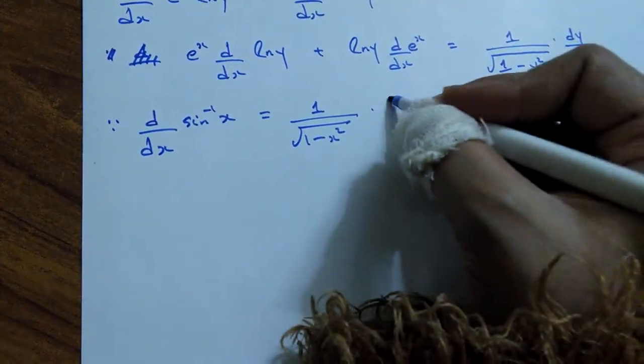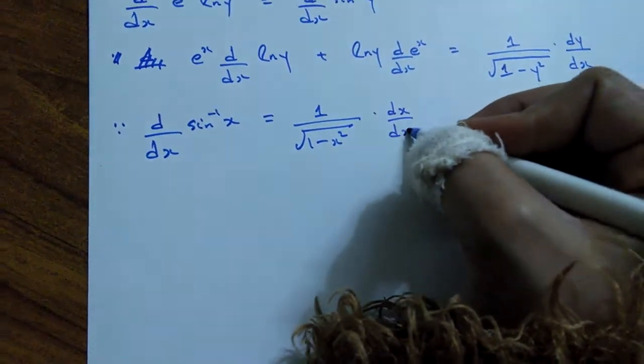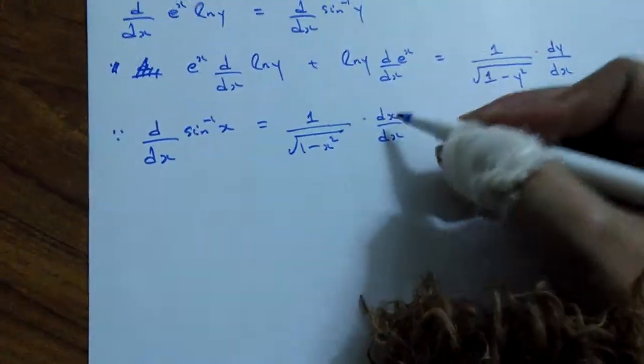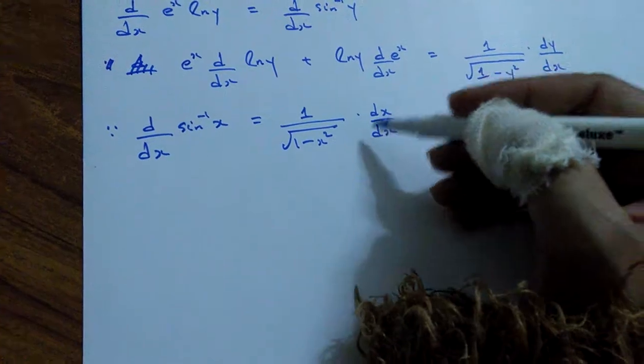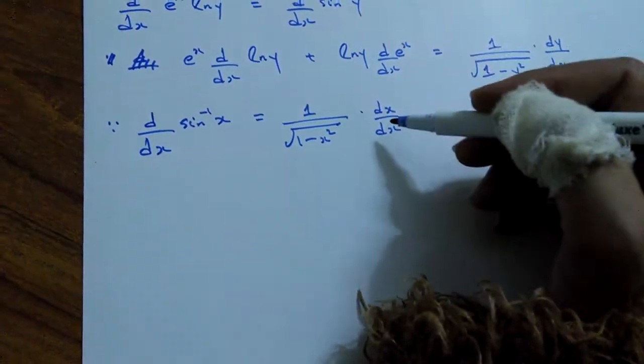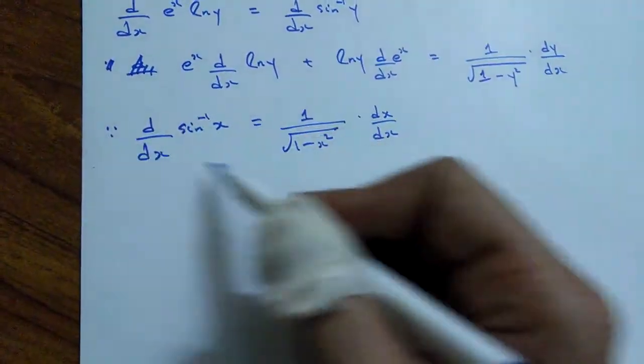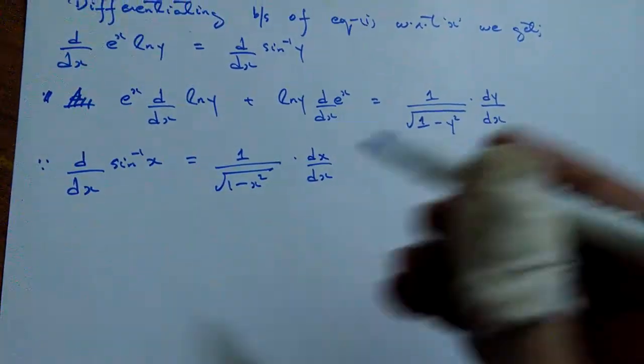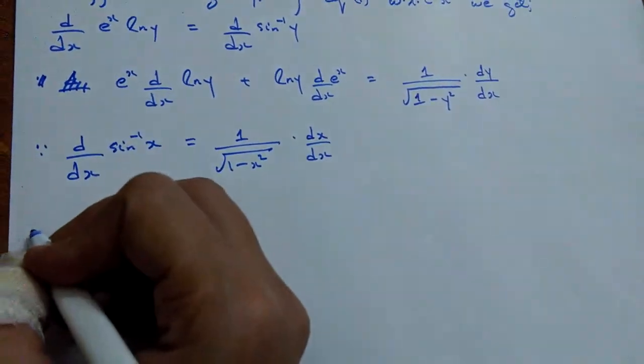And once you just apply the chain rule on this value, it is dx upon dx, which is simply 1. That's why it is not mentioned in the formula. So this is the logic going on behind it, and we just use this formula over here. Okay, now let us do it further.